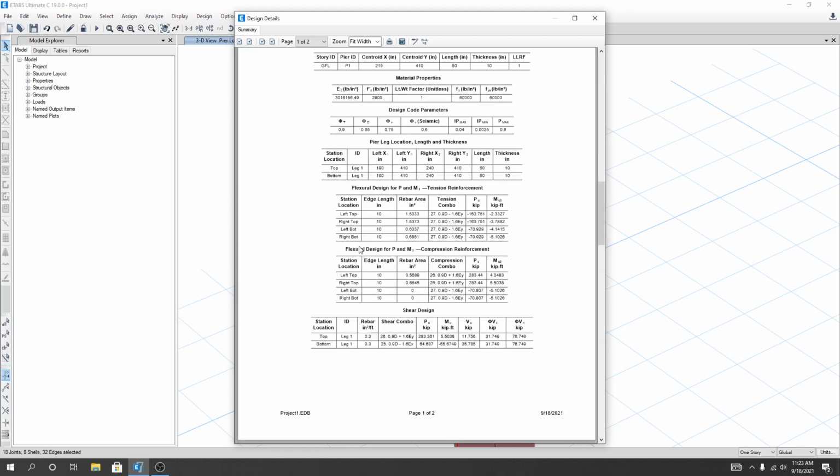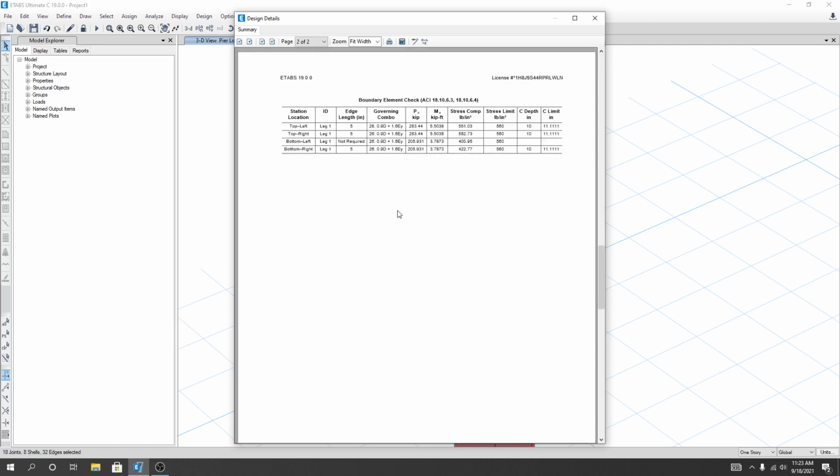Here this is the flexural design tension reinforcement, and flexural design compression reinforcement. On the top level, left top and right top, we require reinforcement for our compression value. And here is the boundary element check.